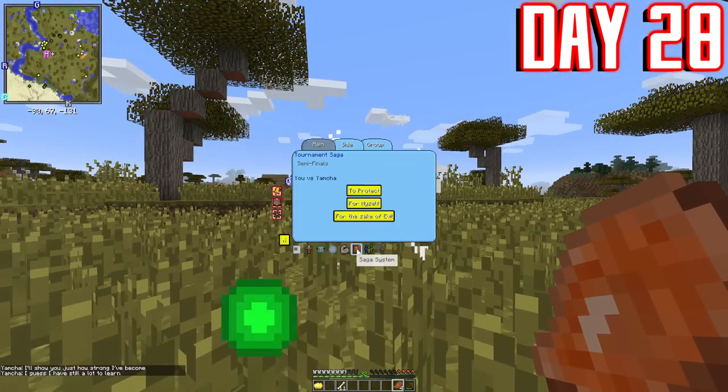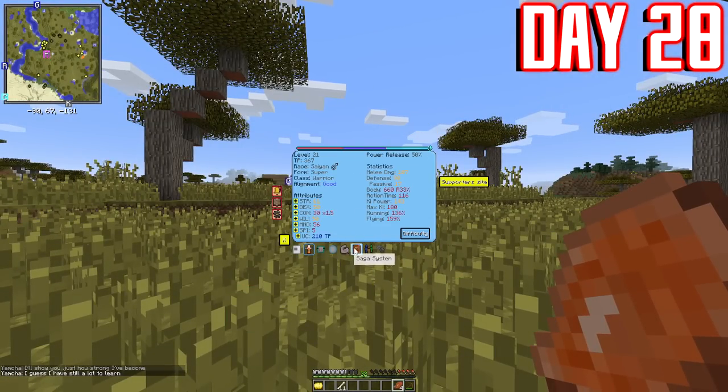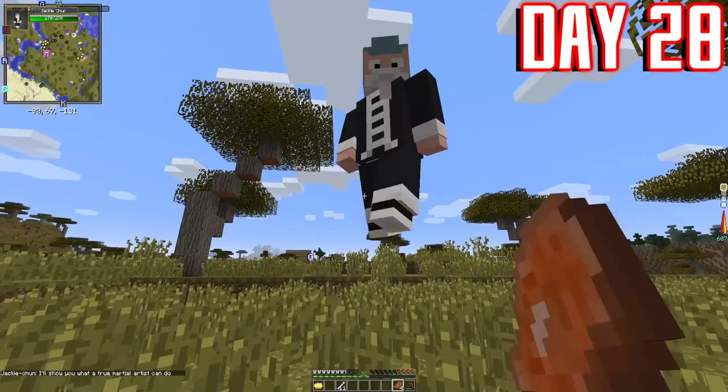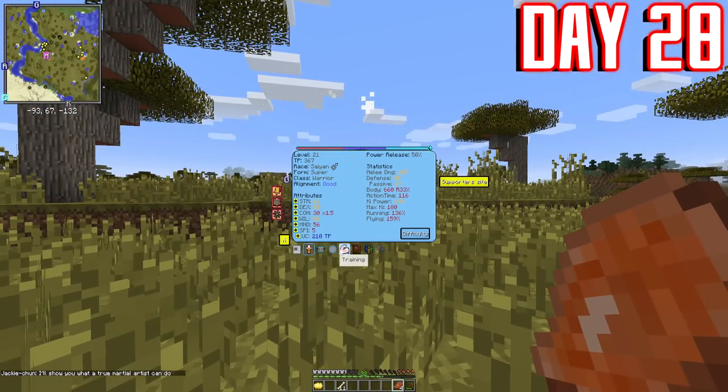Yep. Alright, protect again. But we're going to be so good. We're already full good side. We're already 100% good. That's insane. Jackie Chun. They can't even hardly damage me. I didn't realize how much of a buff Super Saiyan is.